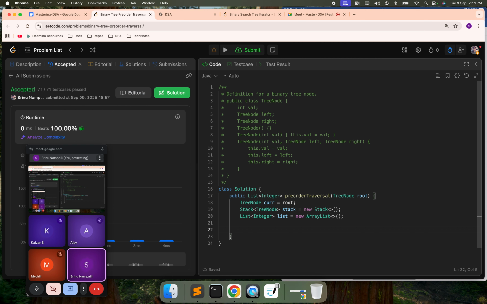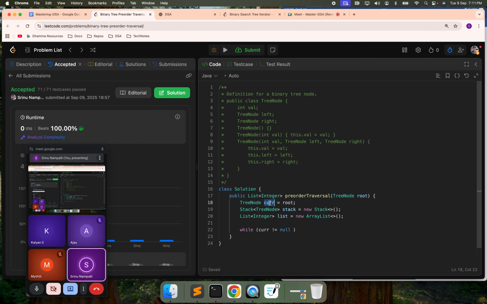What is the condition I should use here? Root.left not equal to null? That we can do. First of all, our current should not be null, right? So we held root in current. Yes, you can handle it with root also, but I just take the current.